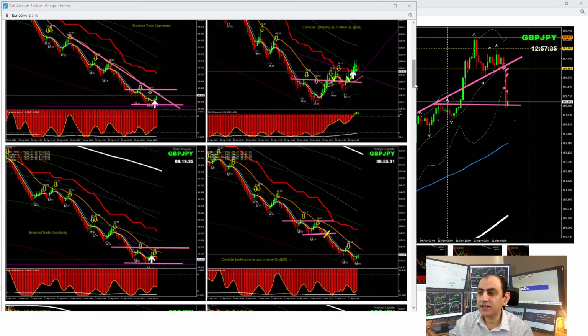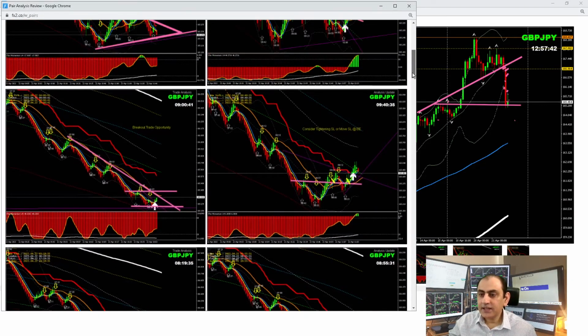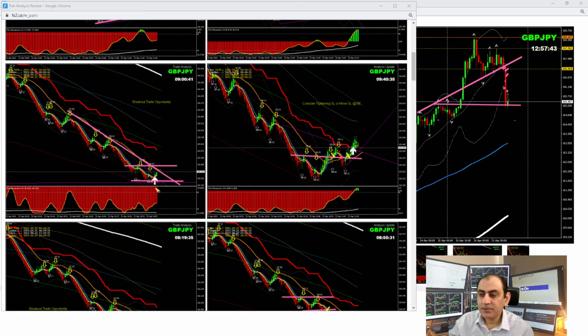And let's see if we can get a counter, because the price was at this level. And I did another analysis, simple principle. As soon as the price broke the previous high, as you can see, after the retest, we have another counter trade here. I explained to my traders, consider tightening stop loss. Some of the traders banked, some of the traders came out at break even.